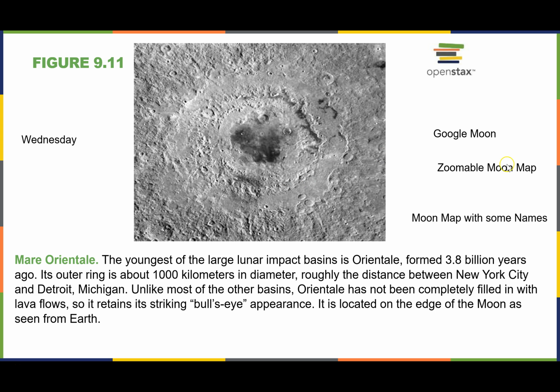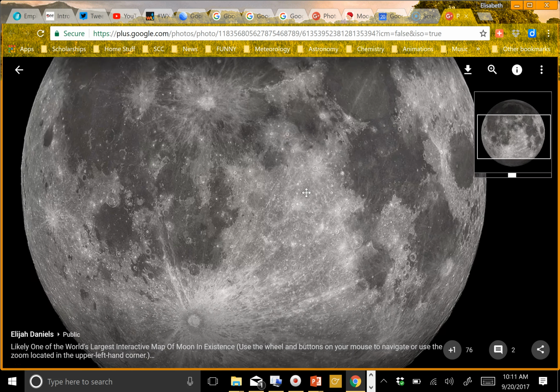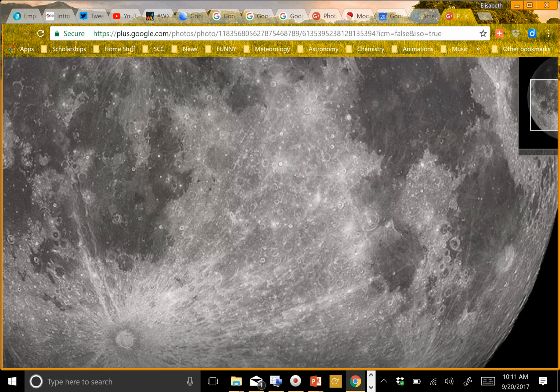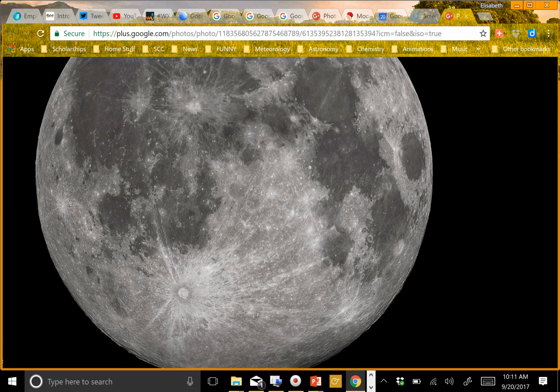So I've got some sources over here. I'm not real sold on Google Moon, but there are a couple other links. Like this is a zoomable map, just like it says. And what I don't like about this map is that it's zoomable, which is great, but it doesn't say what those things are. Starts with the letter T. What's that big, humongous one with a big ejecta blanket? Tycho. Yep, that's Tycho. Like Tycho Brahe?